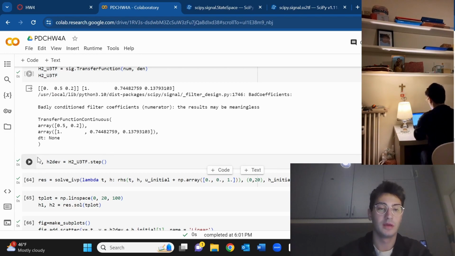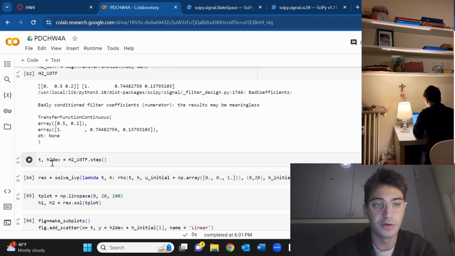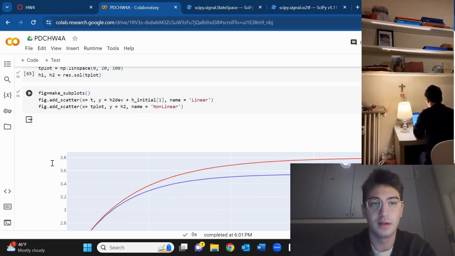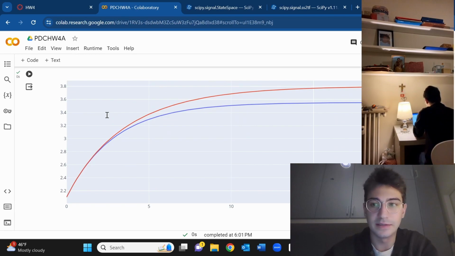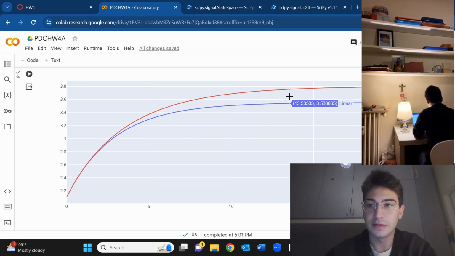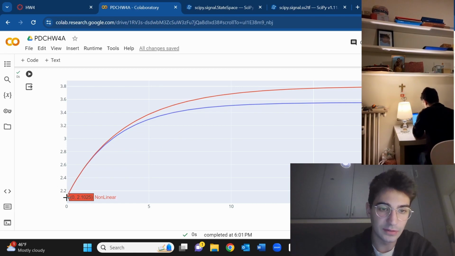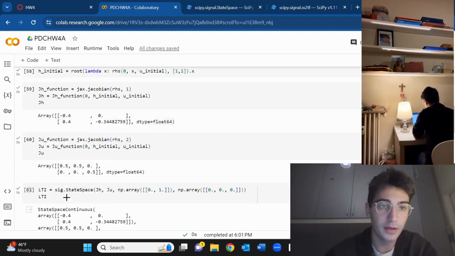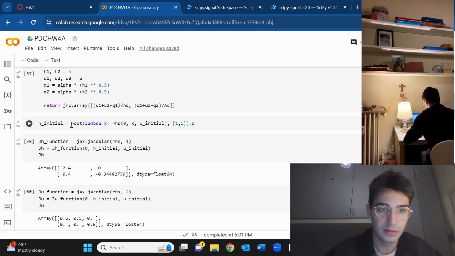So it's simply a matter of changing 2 variables that were flip-flopped. So I was plotting it backwards. That's why that was messing up. So yeah, there we have it. This red one is our non-linear, and our blue one is our linear. As you can see, it starts about 2.1025, which is what we received up here.